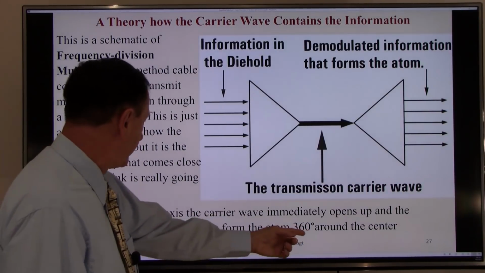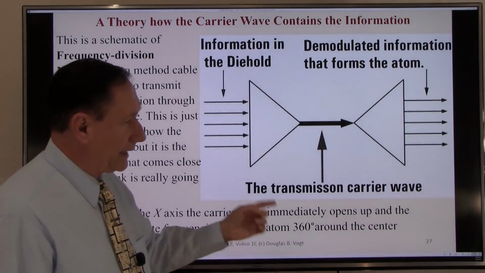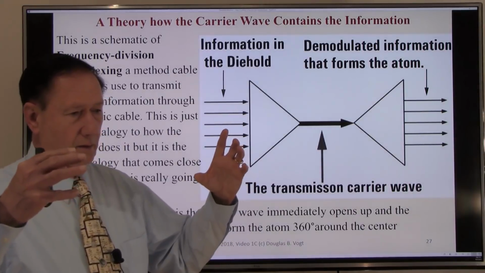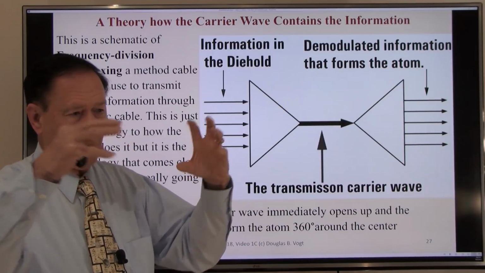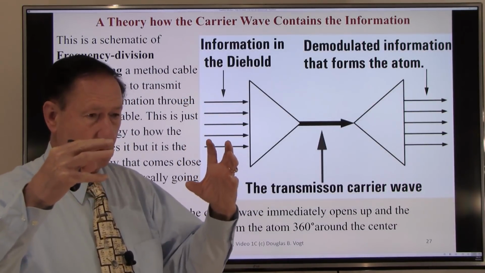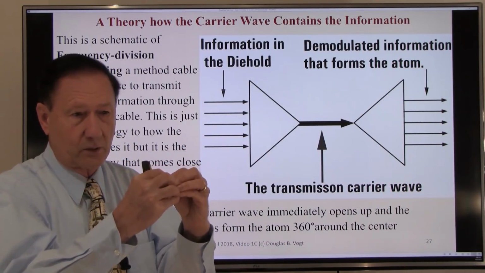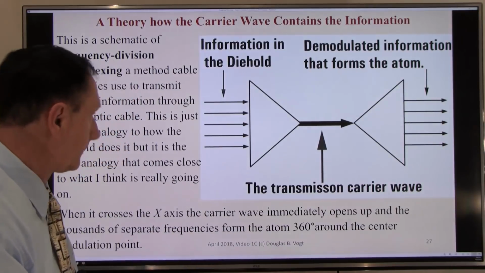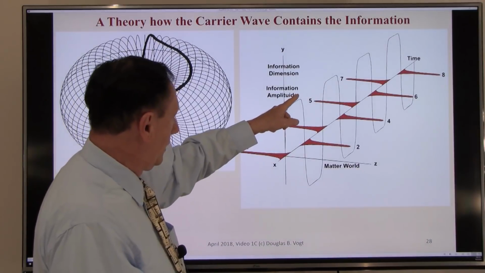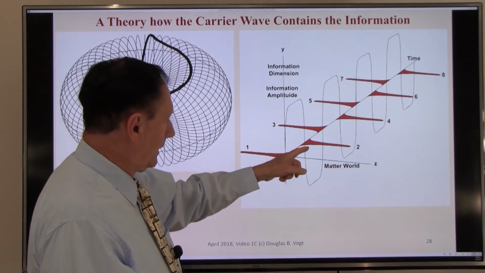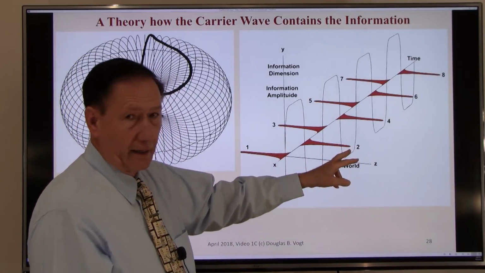Oh, by the way, I don't want to forget, I put this here, I think, mostly so I don't forget. The atom is created, think like a hologram, and 360 degrees all around it. So if you imagine all around 360 degrees, this information is directed to a point, a modulation point in time and space, and the atom is created. So again, what it's telling us is when it crosses the x-axis, the information bursts open and creates the atom.